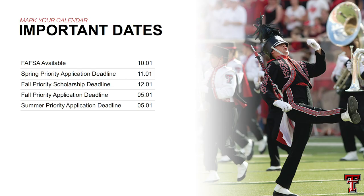Some important dates for applying to Texas Tech: the FAFSA becomes available on October 1st. If you're applying for the spring semester, we ask you to apply by November 1st, and if you're applying for the fall semester, we ask you to apply by May 1st. That gives you time when you're admitted to come to Lubbock, go to orientation, and find somewhere to live before the semester starts.